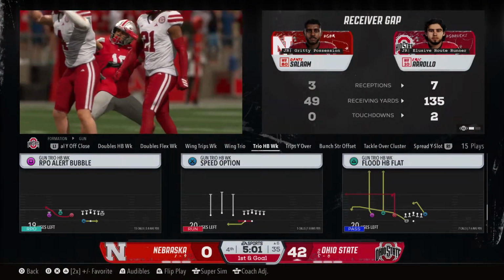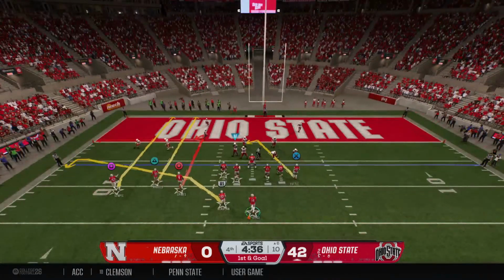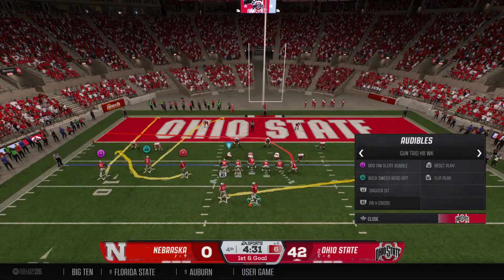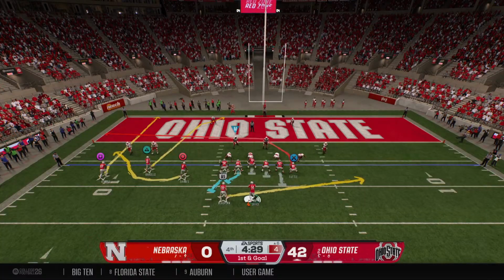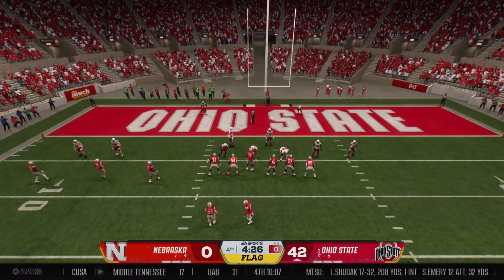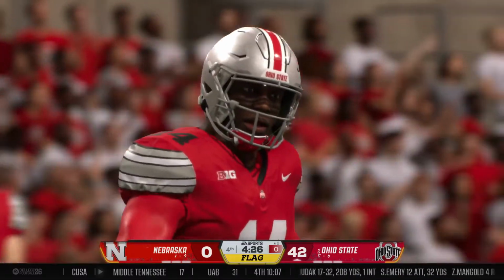Well, I love play callers that want to stay aggressive, regardless of what the score is, regardless of how much time is left on the clock. And I promise you this, there are a lot of fans, there are a lot of teams all across college football that are paying attention to what is happening right now. Looks as if they didn't get it off in time. It'll be a delay of game.